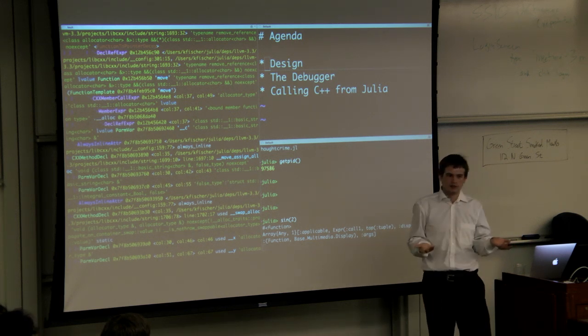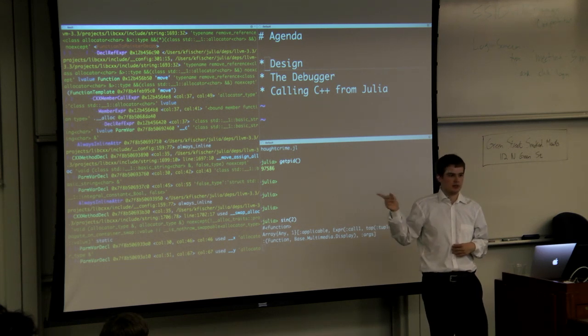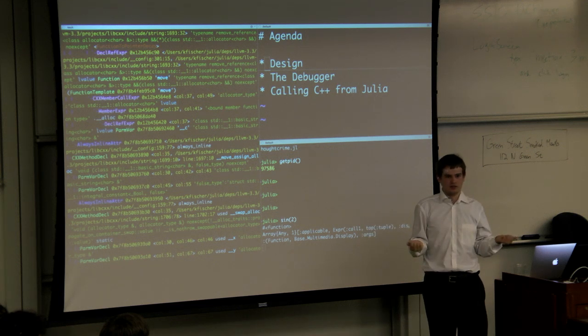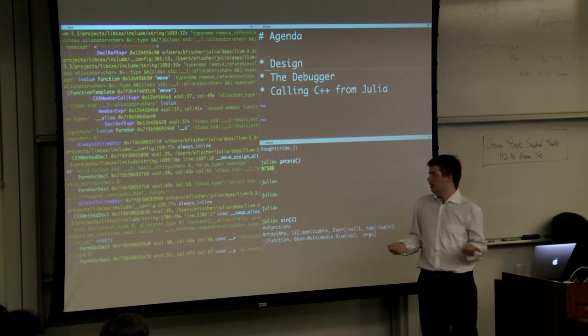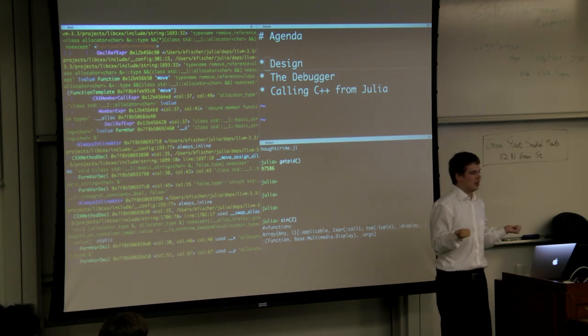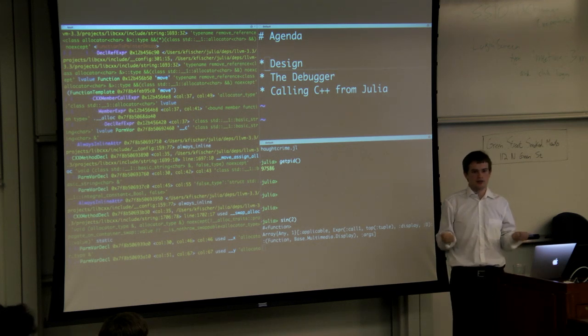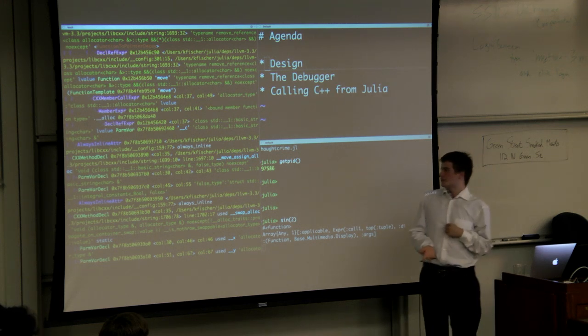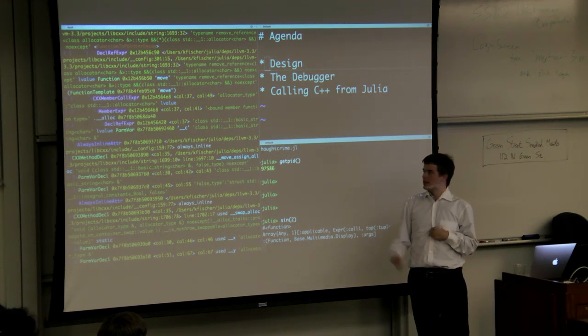The thing we didn't have so far is C++ because it's hard. But this actually makes it extremely easy to call C++. And I'm going to keep working on this, and hopefully it's going to be useful for people who need to call C++. And no other language has this. Interfacing with C++ is an extremely hard problem, and basically no other language can do it. And the only reason we can do it in Julia is because we're extremely flexible in what we can express. So this is up and coming.